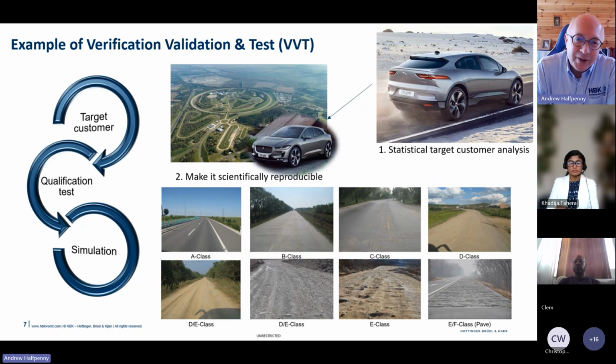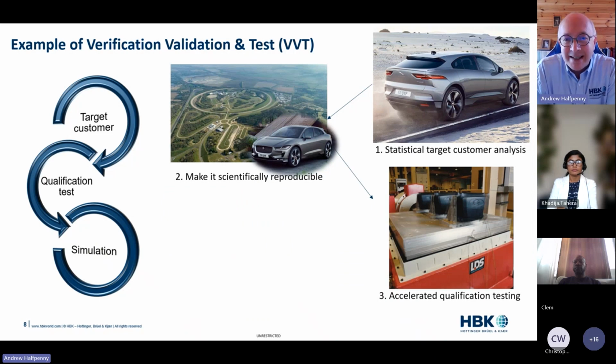So having gathered those data for a component like our battery, we can then go and develop an accelerated qualification test. So this is using one of our vibration shaker tables, and we've used our software to generate that test. This test contains statistically the same amount of damage as our 95th percentile customer will see, but we'll do it over a few hours rather than over the next 20 years.